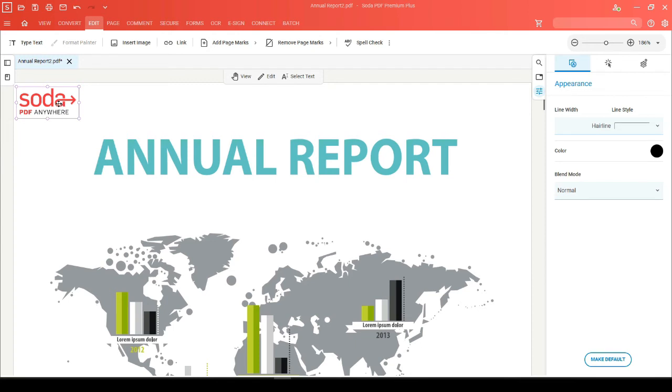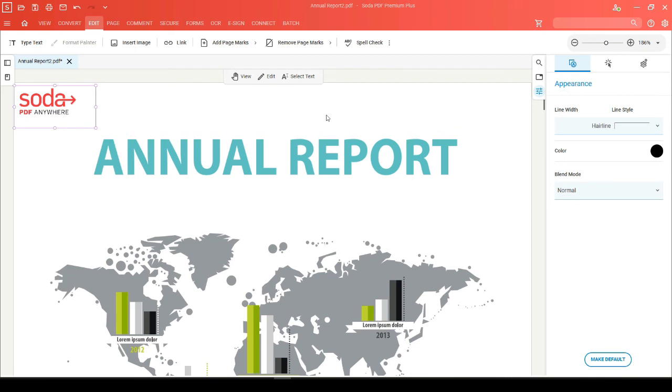You can move this link around your document while in Edit Mode by holding down your left mouse button and dragging the element around your document. You can also resize your link by holding down your left mouse button over one of the circles at the edge of the document and dragging your mouse cursor.